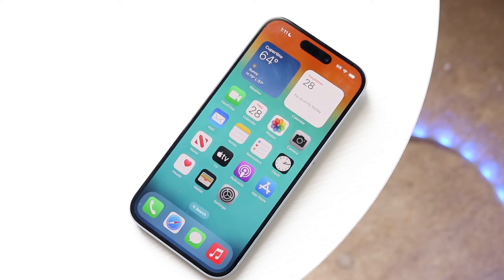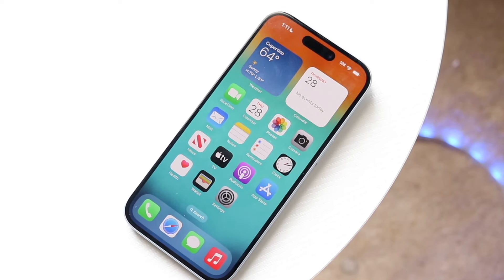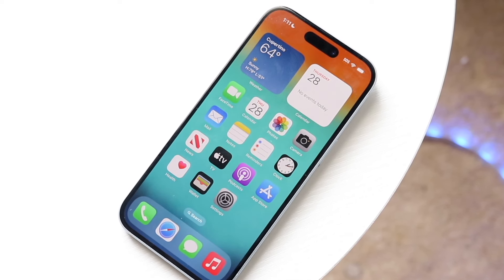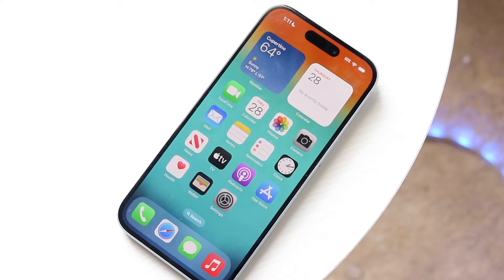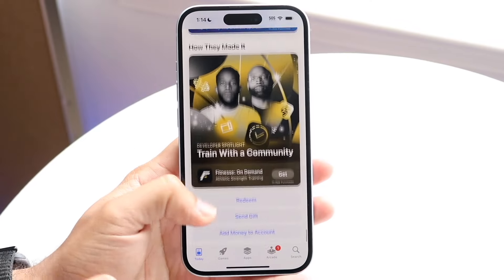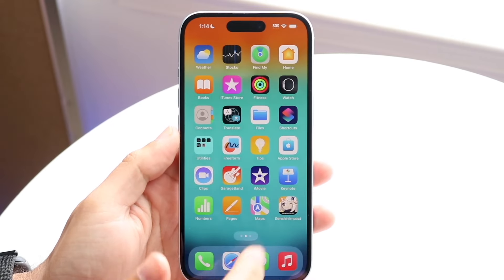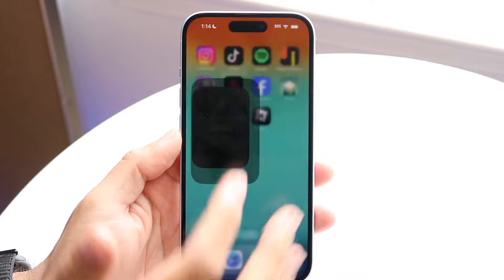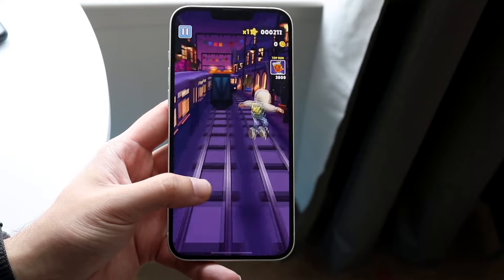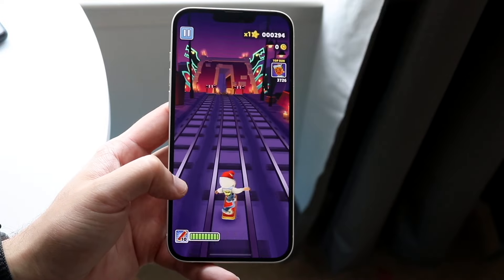On the back, there's a slight change. The iPhone 14 Plus has that standard glass back, which I really liked. But on the iPhone 15, you're now getting a frosted glass back, which is very cool — having a frosted glass back is probably one of my most favorite things about going up to the iPhone 15. The fact that we have frosted glass backs on all of those iPhone models is so cool and one of my favorite features of this generation. On the outside, USB-C and Dynamic Island are some of the bigger changes, and if you like a bigger phone, you can definitely go for the 14 Plus.